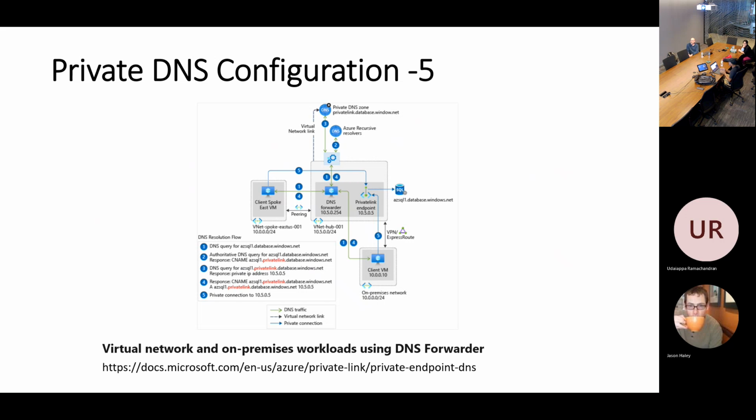So this one is coming from the cloud, this one is coming from the on-prem, but the flow remains the same. When it comes from the cloud, it's going to go back to the DNS forwarder to resolve and give me what it is, then I'm going to connect back to the SQL Azure. And when you go from on-premises, it goes back to the DNS forwarder and gives me that address, then it's going to use the ExpressRoute to communicate back to this.